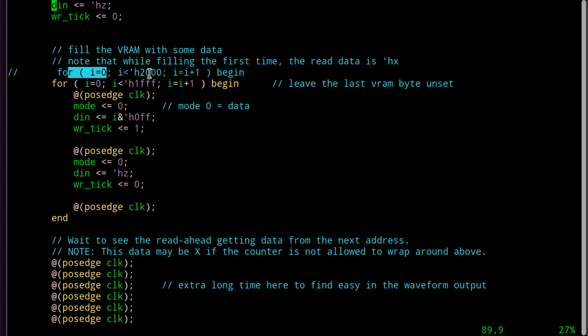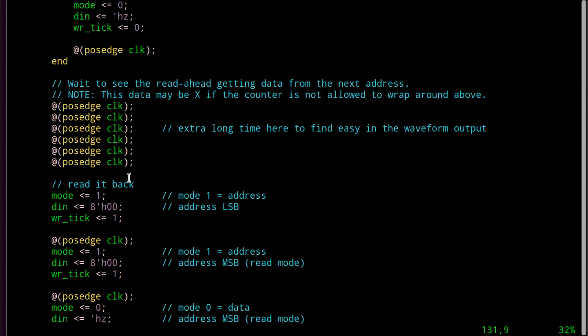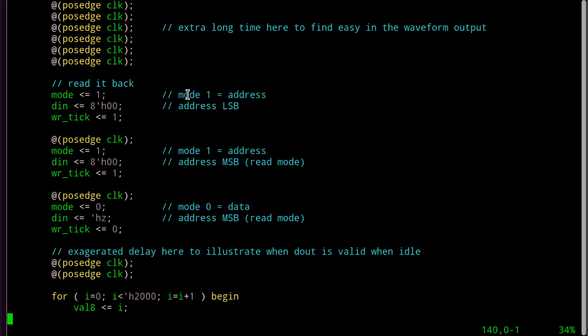If you use this one, because it's explicitly less than, it'll end at 1FFF. And it'll fill in all the bytes from 0 to 1FFF. This one will only fill from 0 to 1FFE. All right. And down here, I put a note and a big pause, so that I can look and see if the very last one is in fact not set. Again, to confirm that everything is copacetic.